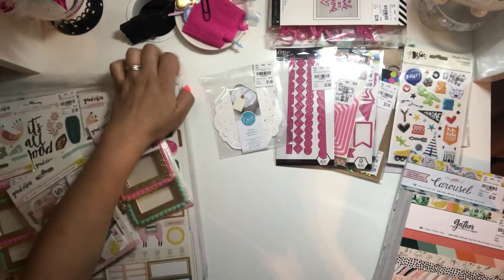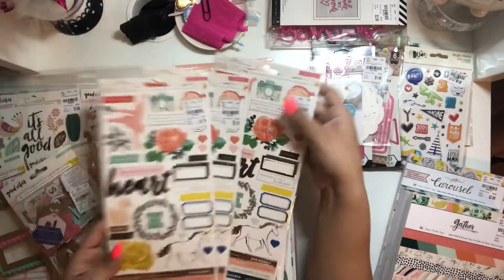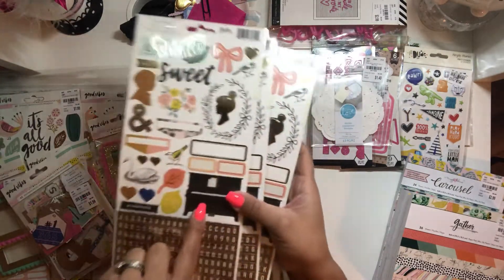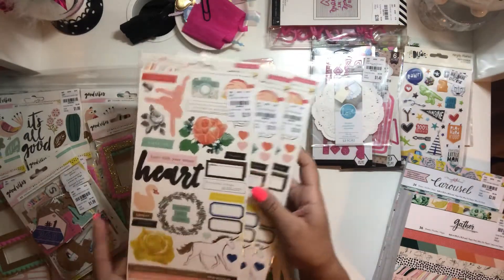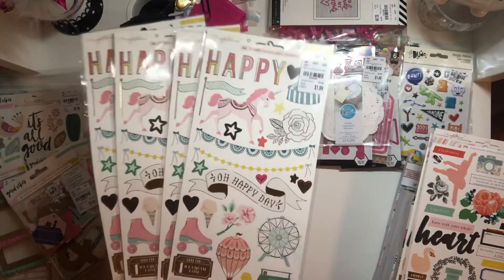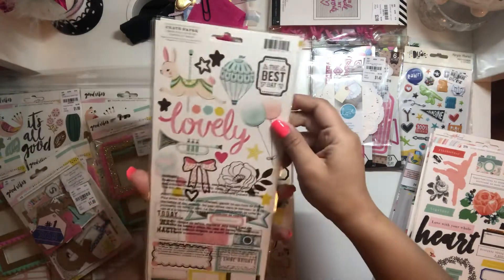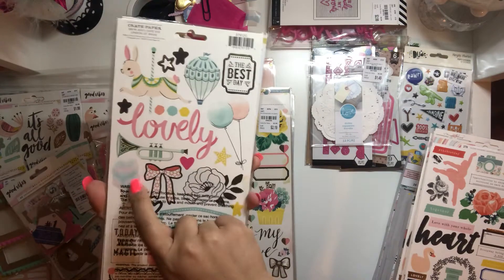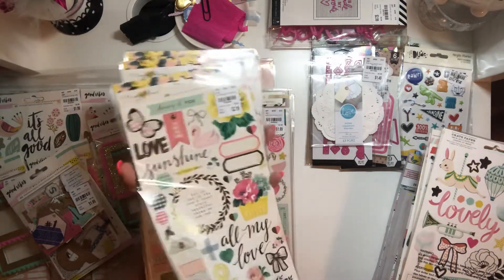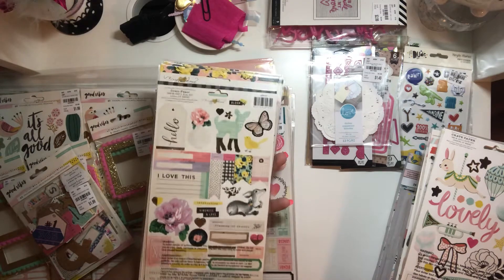For the 6x12 stickers, I found a lot. I found three Gather 6x12s — I don't know why, but I just love that piano, it's so cute. I also found four Carousel 6x12s — oh my god, look at these. Now I can use some and hoard some. Look at that candy — cotton candy is so cute. I found four of the Bloom 6x12 stickers — Bloom is just so beautiful, this collection is beautiful. So I was happy about that.